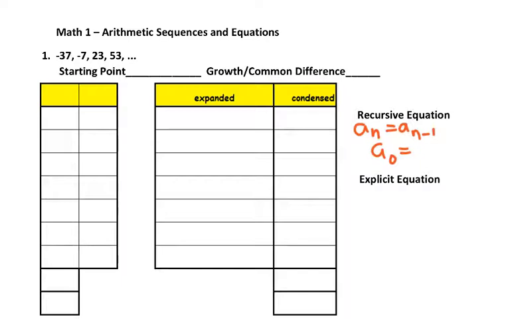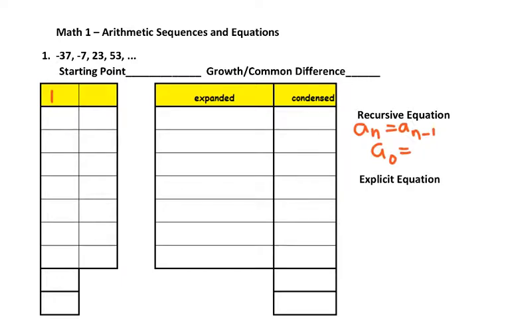So today we're going to talk about how we can use a table to help us figure out the explicit equation, okay? So we're going to do both recursive and explicit, but focus more on the explicit equation, okay? But again, for either one, it always comes down to where does it start and how is it growing, okay? So we've got a sequence here. We're just going to do sequences, not story problems or pictures, just the number sequence.